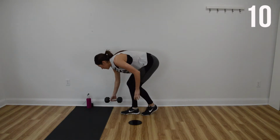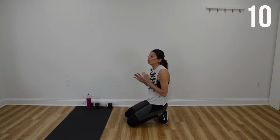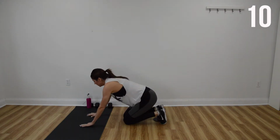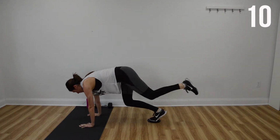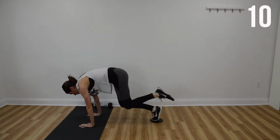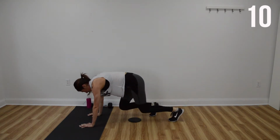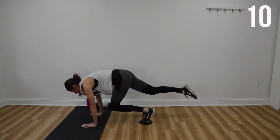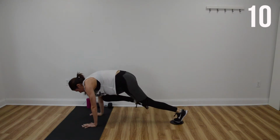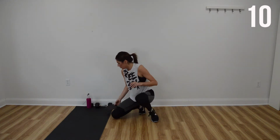Okay, done with those. Now onto the single leg mountain climbers. Again, doesn't matter which side you start on. If you need to modify these at all, just do regular mountain climbers for me. Remember, each set in, out counts as 1 rep. Whew, all right, first side done. Okay, round 1 done. So now we do 9 reps of each, starting back with the lunges.